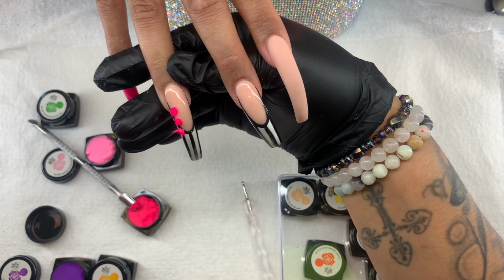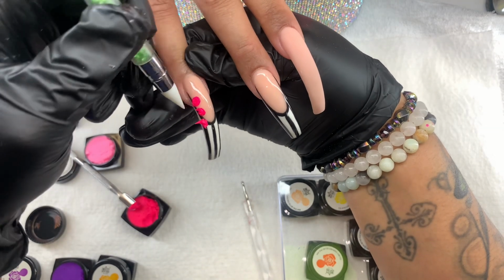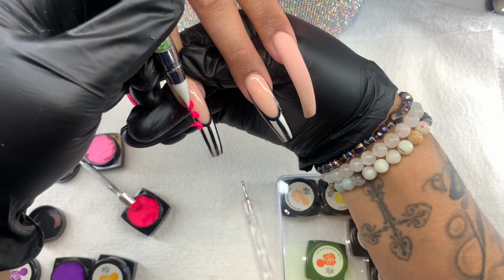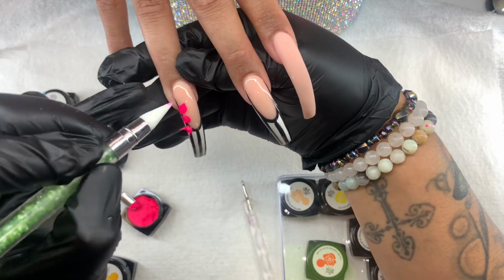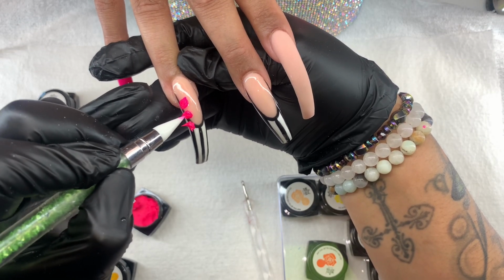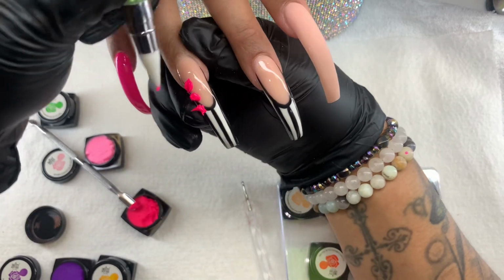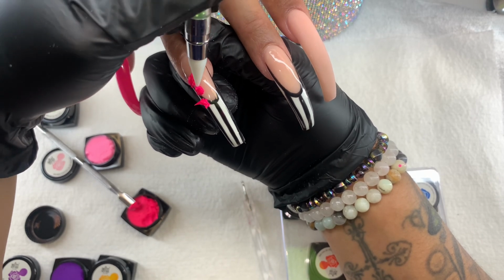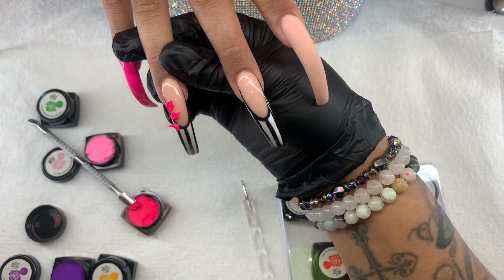But in doing so and still getting my client done in the allotted time for her appointment, I just made sure that I wasn't going to let this molding clay defeat me. So I was like, we're just going to follow through. And I actually started to enjoy the texture once I started moving it. So I was like, hey, this is going to be fun. Let me just follow through with it. The clay wasn't molding like the previous gel I used. So I was like, this will be a textured set. And it turned out so bomb.